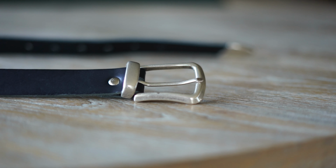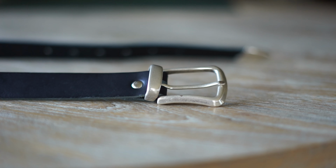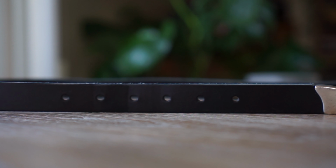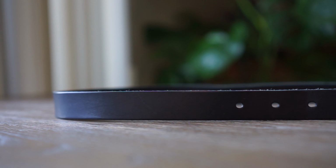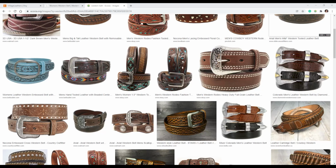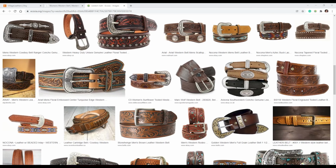But for me, someone who has a couple pairs of Hollywood top trousers, this is exactly what I was looking for. Further, what made me really want to purchase this Western belt from Village Leathers was the fact that it was plain. The hardware and the strap did not have any design whatsoever. The hardware, the buckle, the loop, and the endpoint just have a matte silver finish, and the belt itself is just smooth leather. For those of you who are familiar with Western belts, you'll know that this is a somewhat uncommon feature. Typically, the hardware on Western belts will have some sort of ornate finish, and usually the strap itself has a kind of flowery or paisley ornate design on it. Now, maybe at some point in my style development, I'll come to really enjoy and appreciate those features of Western belts, but for now, they're a bit too showy for me.